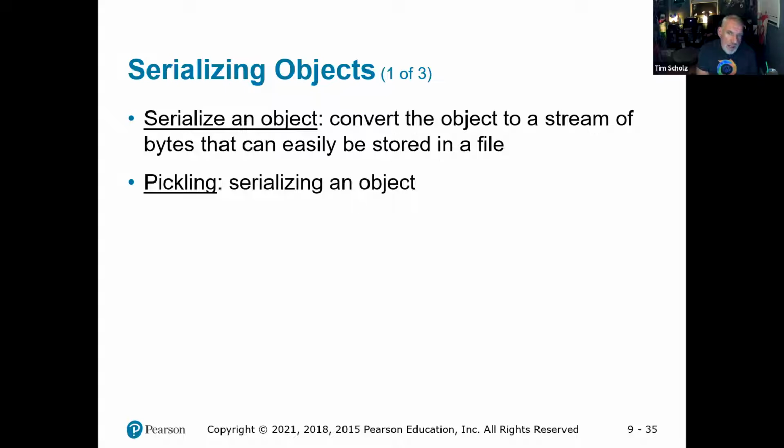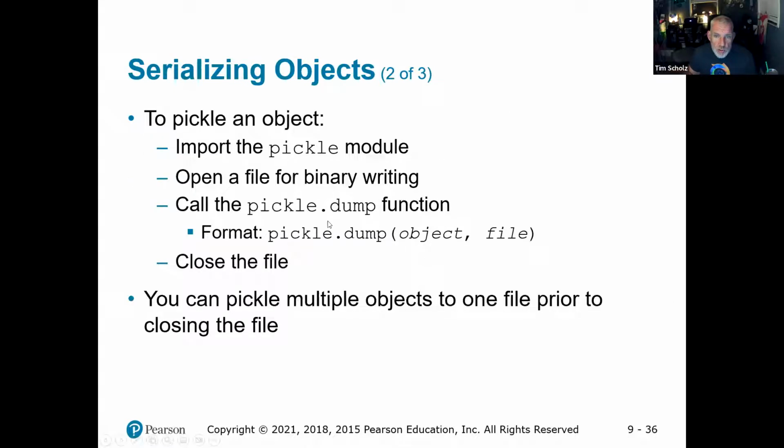And unlike where we were writing it out, where it writes out the text of the file, this will serialize it and basically store it in a file, where when we read it back in, instead of having to do something to the string we're reading back in, we can read it back in as a dictionary as well. So in Python, there is a pickle module to do this. And basically we're going to pickle an object: you open the file for binary writing, and then there's a dump function that you call, pickle.dump, and you pass it what the object is. So this would be our dictionary. And then we write the file.